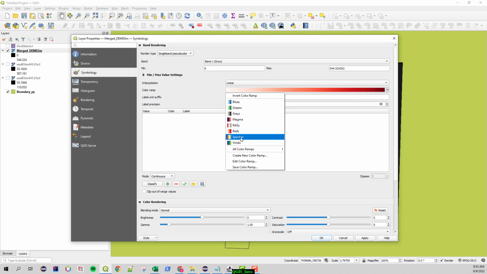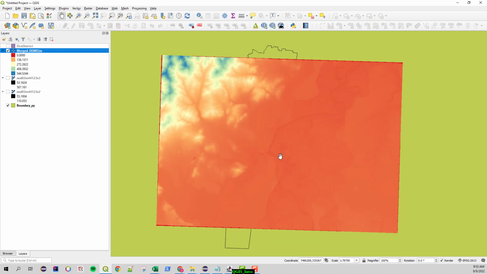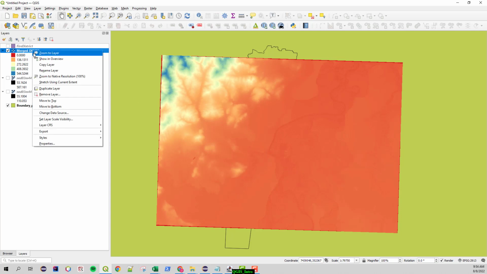I'll use spectral because I know it's going to come out pretty vibrant. Well, because I selected a color ramp, it automatically classified in that case. That still didn't really help. It really highlighted the foothills to the west of Corvallis, but we're still not seeing all that detail. But there's a lot of ways you could play around with the symbology and make that better. But lastly, though, we still have that problem.